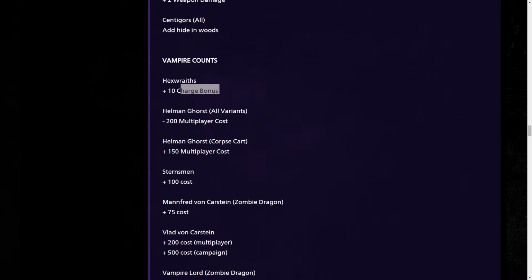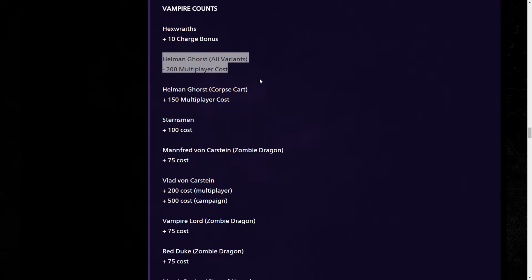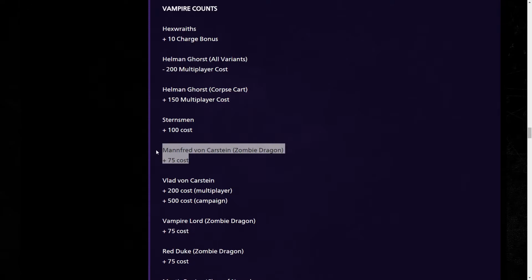Vampire Counts, Hexrite charge bonus, it's cosmetic. Hellman Gorst minus 200 multiplayer cost, obviously nobody was picking him. Hellman Gorst on the Carp Court, however, plus 150 multiplayer cost, I don't think that is a good idea. Stersman, 100 cost plus, yes, obviously. Those guys were always there.